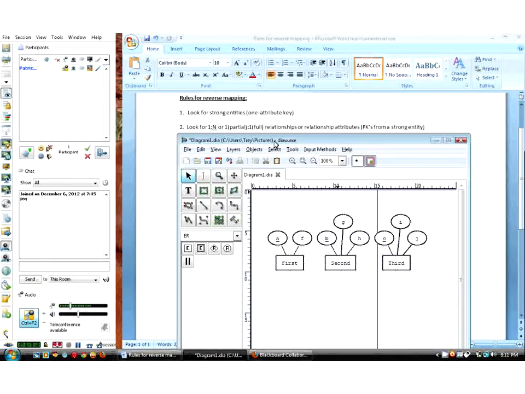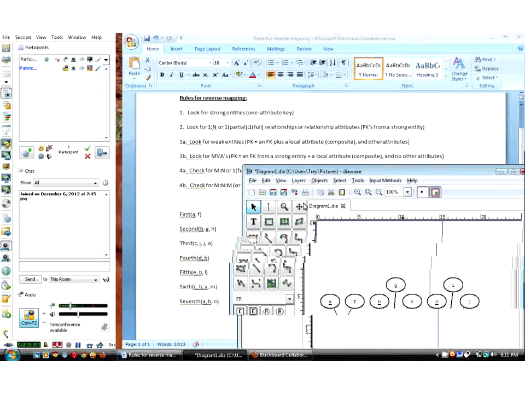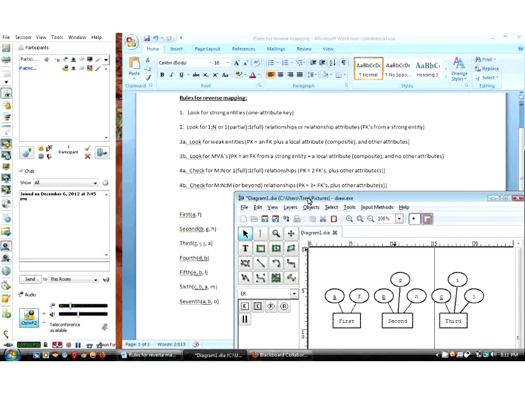But if you have the data there in front of you, if you're looking at it and it makes more sense that it would be one partial to one full, then hey, have at it. Again, this is one of the reasons you can't have an automated program do reverse mapping fully for you. All right. So let's see, what do we have for foreign keys here? Now remember, a foreign key is a primary key of one table, kind of shoved into another table. So what we'll do is we'll look here, since we know these three are our strong entities right now.